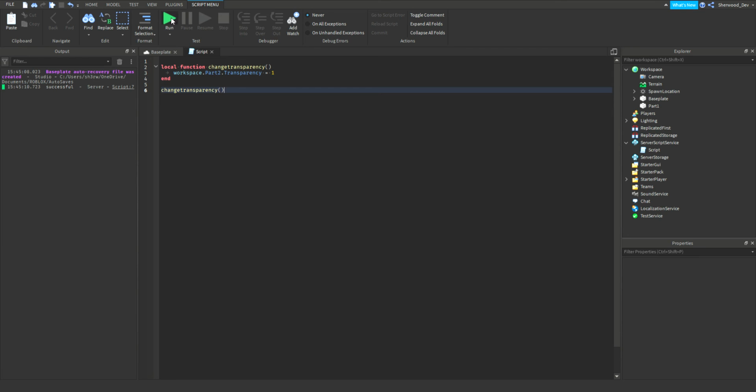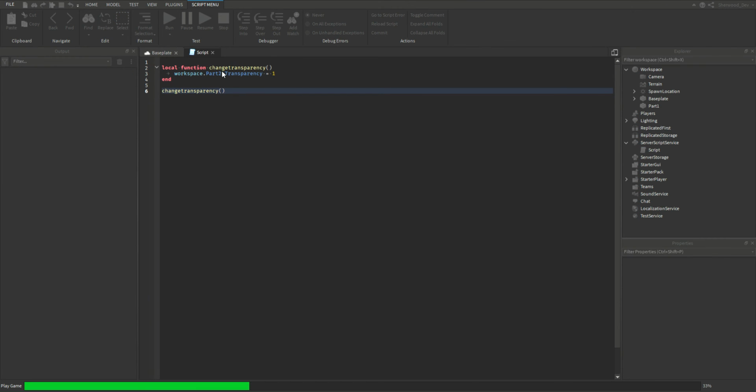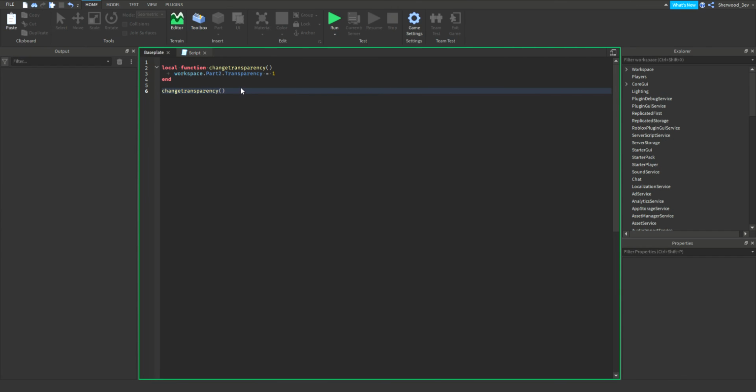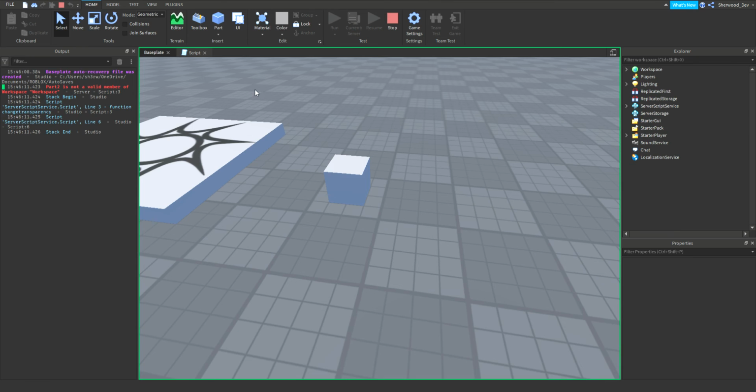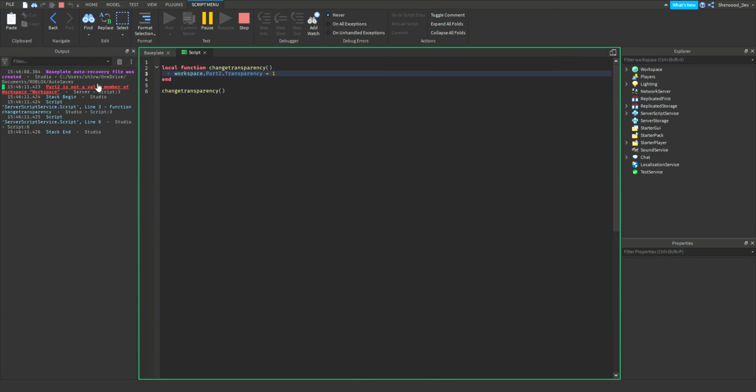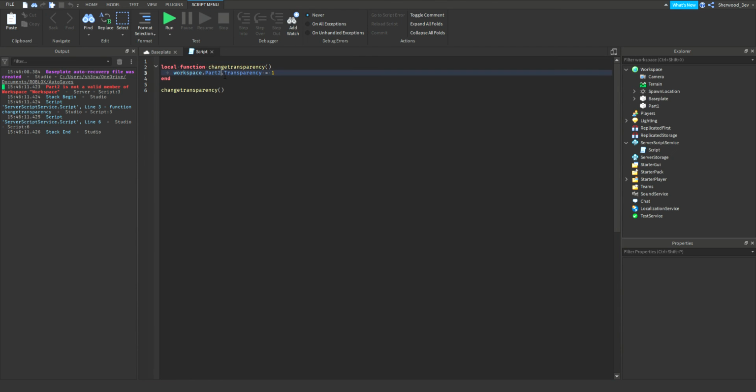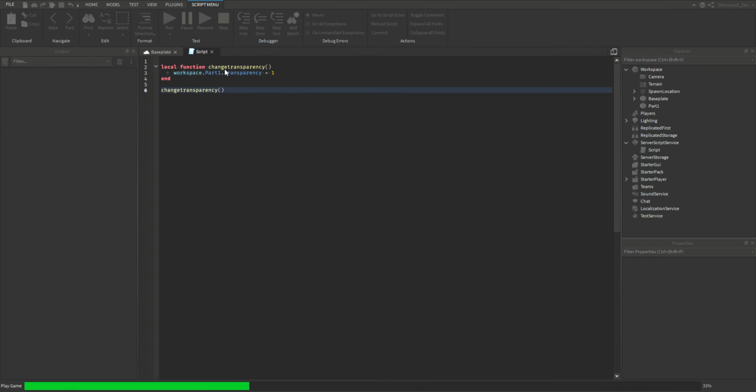So this is obviously going to error and stop the whole script because part 2 is not a valid member of workspace. So essentially, with the pcall function, if there's an error, it's not going to stop the entire script. It will keep it running, which is very important. So if you just change part 1, it's going to work and there won't be an error.